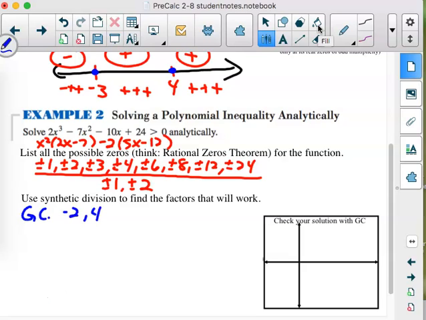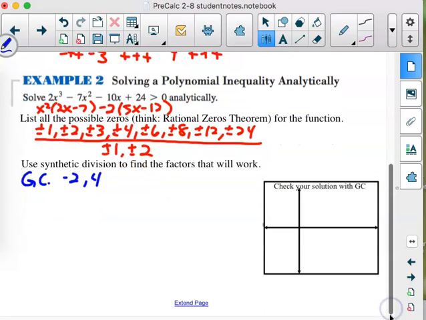Well, this is a cubic. So if we use those two, we can get this down to its last linear factor and we'll be able to find the other one. And you could also use the graphing calculator to find the third one, hoping that it'll come out to be some kind of fraction that won't be too awful to work with. But let's go ahead and use synthetic. 3, 2, 1, 0. It's in standard form.